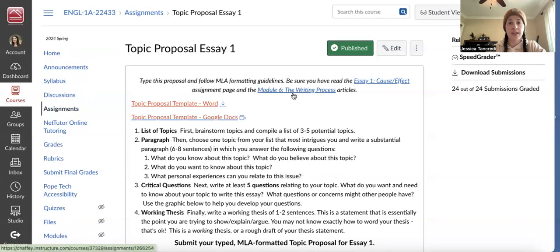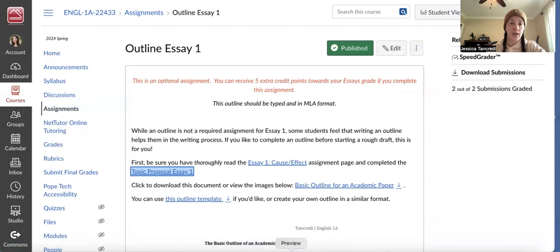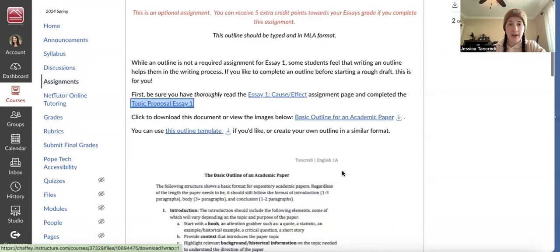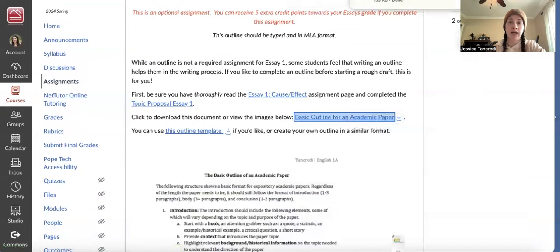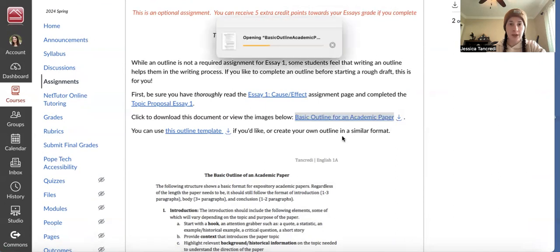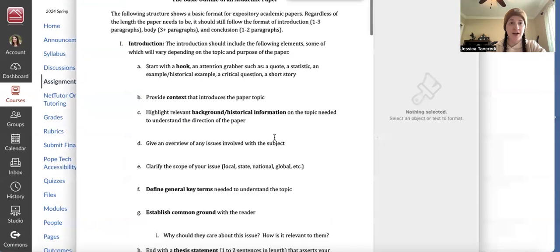The writing process, module 6, those articles are really important for you to read and complete as well before you do this. I do have a document here, a basic outline for an academic paper. We can open that up real quick and show you, which is also here.